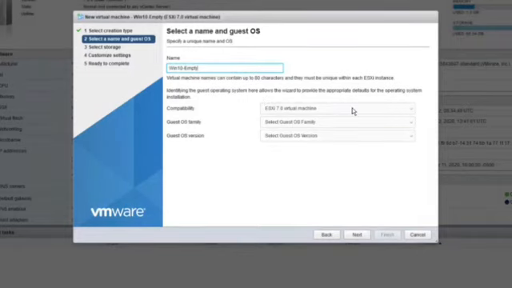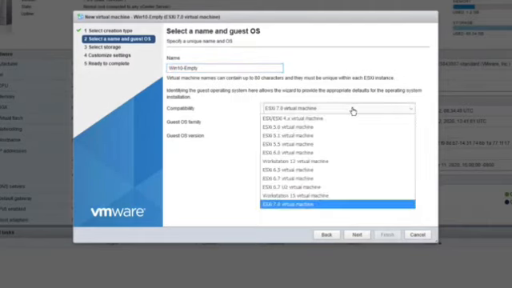So this indicates what hardware version we want to use for the virtual machine. The higher the hardware version, the more features and improvements are built into that virtual machine. But if you want to be backwards compatible to any older version of ESXi or VMware Workstation, then you would have to select the corresponding entry.